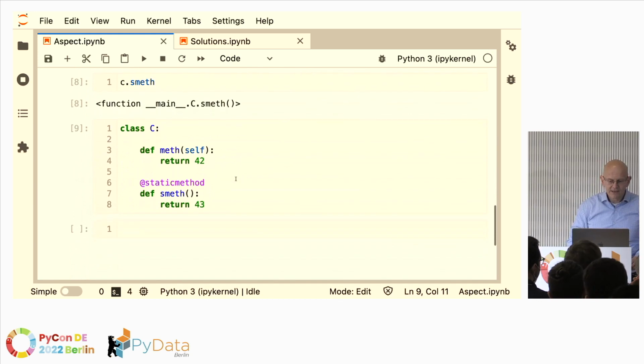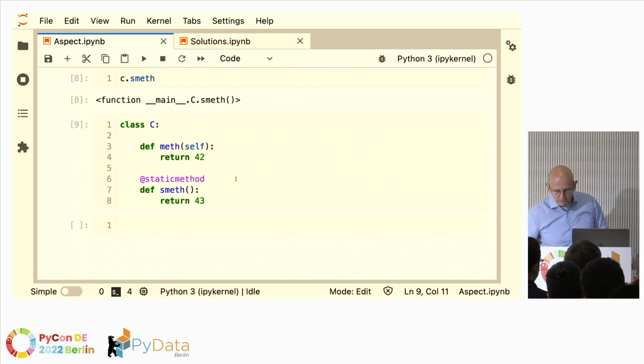Good. This is the motivation, and there's another one. It's called the class method, which is similar. I can skip it here, doing the same thing. The class method doesn't take the instance, but the class is the first argument. And class methods are usually used for a second constructor.